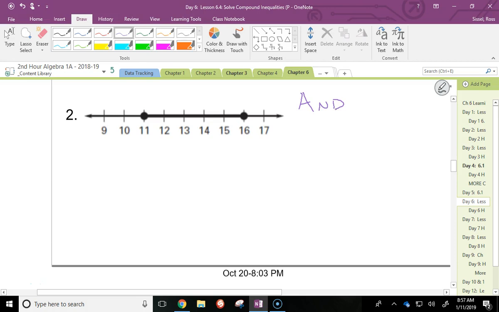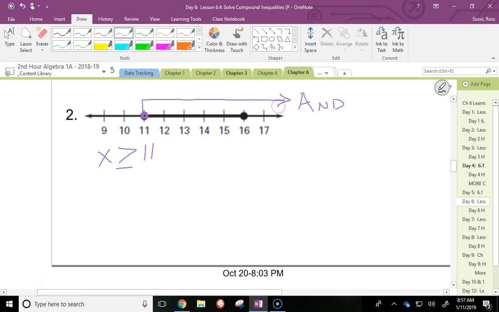First, I got to choose my left dot. Let's find the left one, which is here, and it is shaded in. I'm still going to compare X and a number. Where we started at was 11. So I'm going to compare X to 11. Now, which direction did I shade? To the right. Huge hint. If we're doing and, when I do the first one, I'm going to be making this greater than. Is it greater than or equal to? Shaded dot, greater than or equal to.